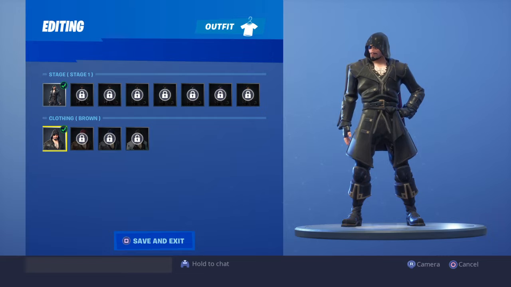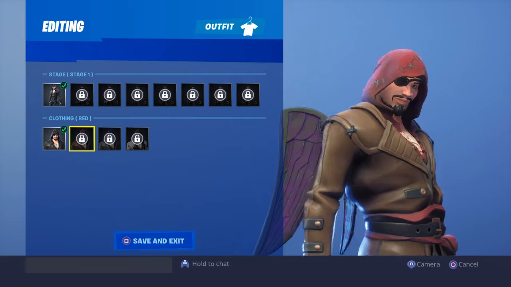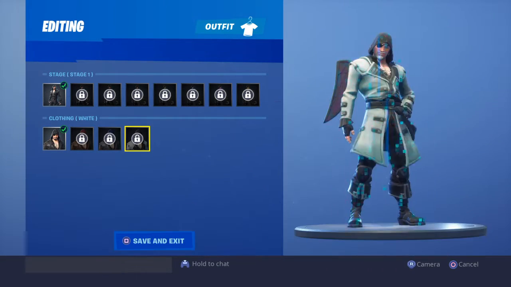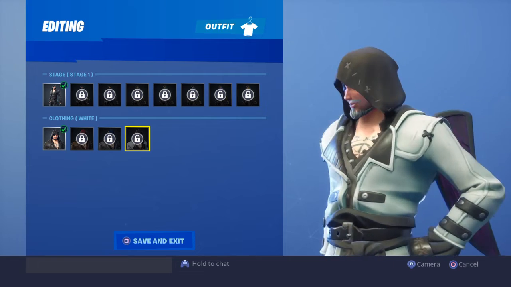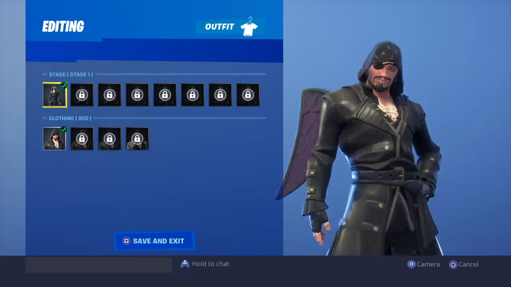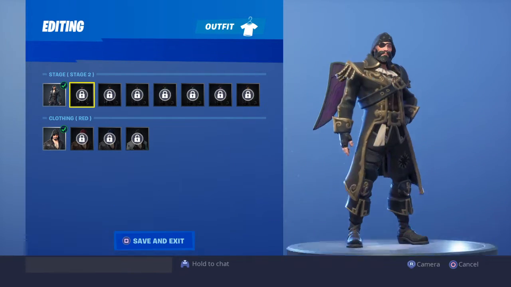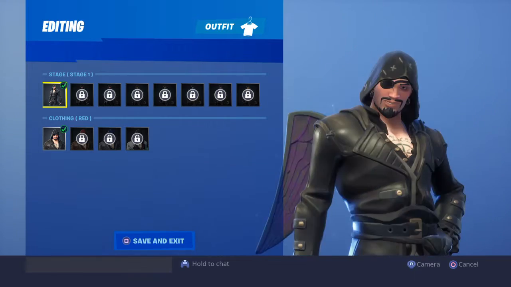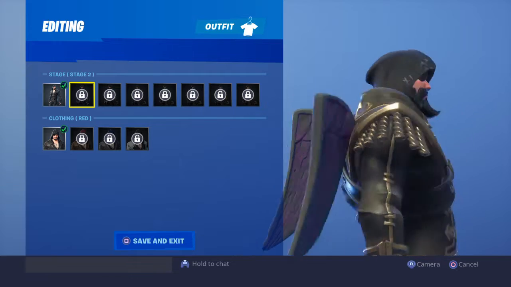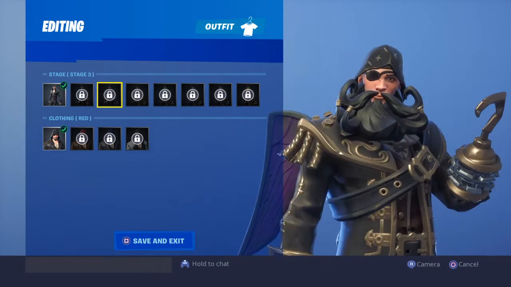Okay then. So he has brown, red, he has blue. I don't really like the blue. It's okay. And white. Oh, this looks cool. Let me see stage 1, basic Jack Sparrow replica. Okay, then he kind of ages a little bit, maybe. Yeah. Okay, that looks nice from the back. It's a little bit bulky, but it's so cool.